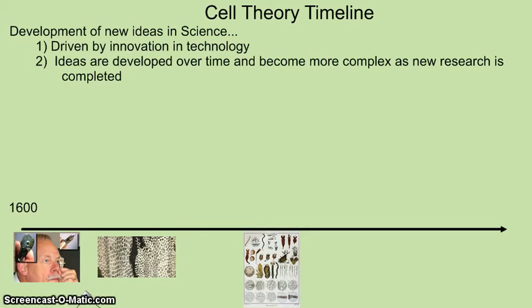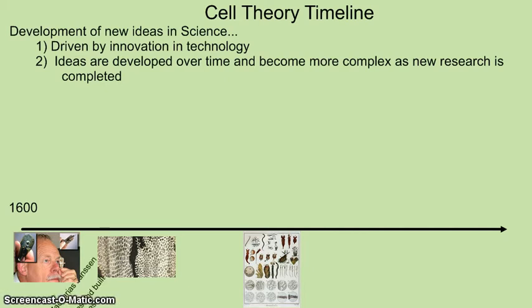So that new technology as well as new research seems to go hand in hand. And the cell theory was really no different. As you can see, as we go through this timeline, remember that as technology changed, new research was done. As new research was done, this cell theory became more and more complicated. And that is really true in science overall. Now, I'm going to show you this timeline, and really the names, we don't focus on the names as much as how this came about. That one scientist came up with one thing, and the next scientist used their idea, and they kept moving forward, or the technology was advanced because the scientist was more curious.